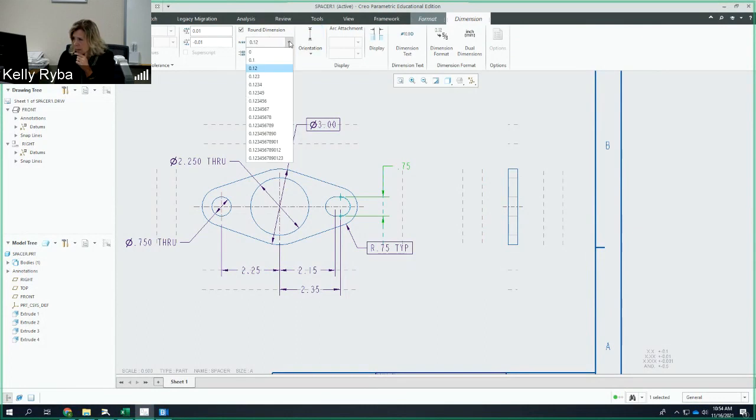So that's going to be right here under the round dimension. I want to go to 1, 2, 3. Okay, now some students were having a little bit of a problem at times being able to get your dimensions to change to limits. Oh, this is actually one of them. So I changed that to limits, and you'll notice here that I can't change my limits inside of there. I can't select this. This is grayed out.